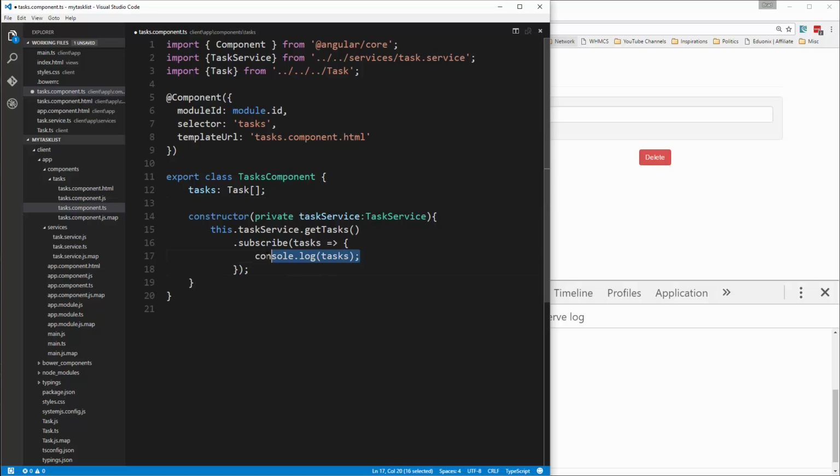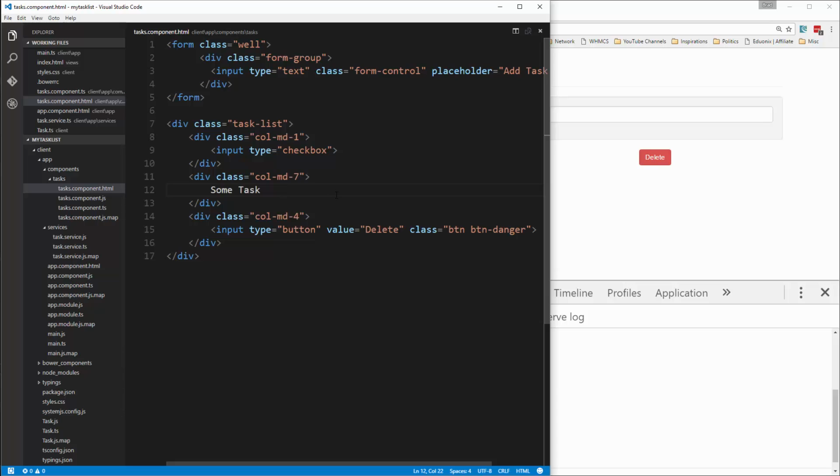Now what we want to do is, instead of console logging, we're going to set this.tasks equal to the tasks that are coming in from the observable, and then we'll have access to them inside of our HTML file. Alright, so we'll go back in there, and since this is an array of objects, we're going to use ngFor to loop through them.